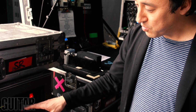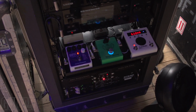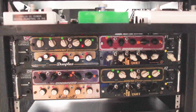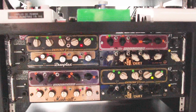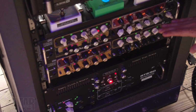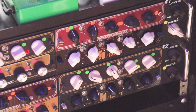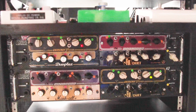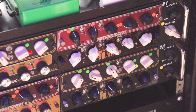And so in the loop, the Helix has 4 effects sends and returns. And in the loop of the Helix, I have down here these old modified Randall RM4 preamps. This is my main unit, and then this is a backup. This preamp holds 4 of these cartridges. They're modified by a guy named Anthony in the Czech Republic, and this company's called Salvation Audio.